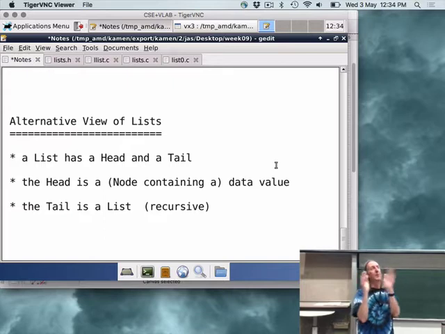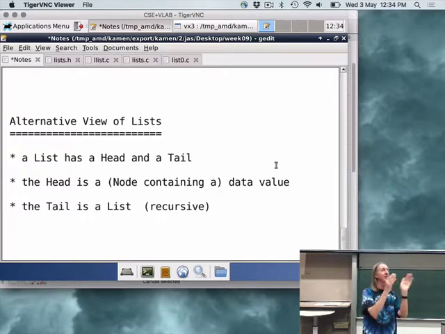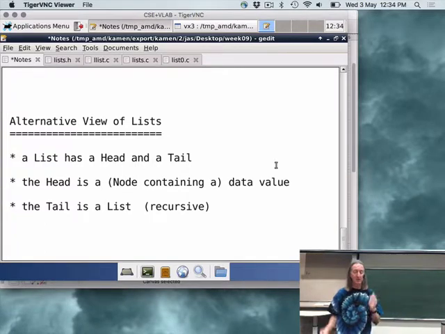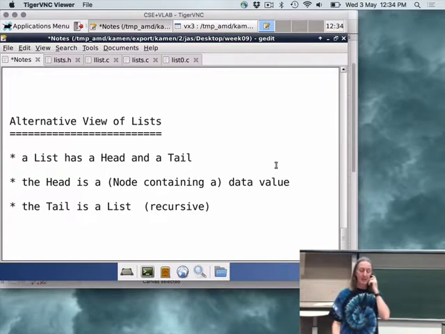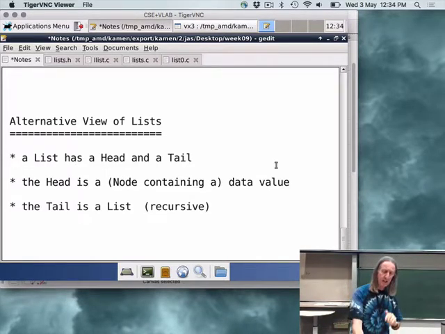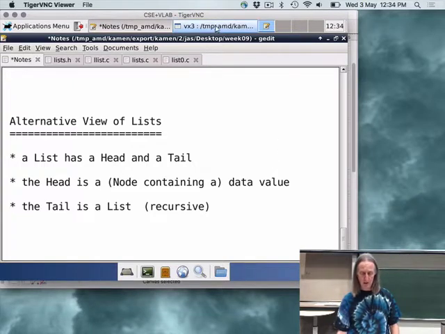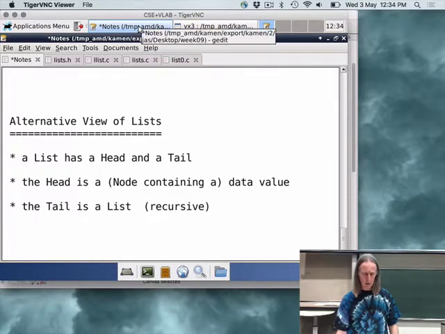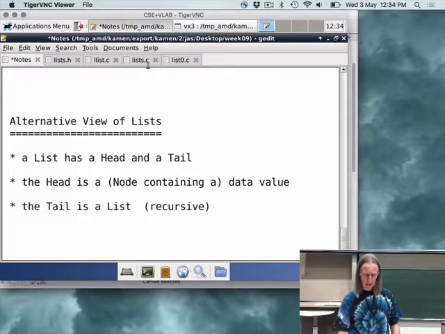So a list is composed of a head and a smaller list, which is composed of a head and a smaller list, all the way down till we've got nothing left. Thinking about lists in that way actually leads to some quite nice solutions to the functions that we just implemented. So let's take a look at them.